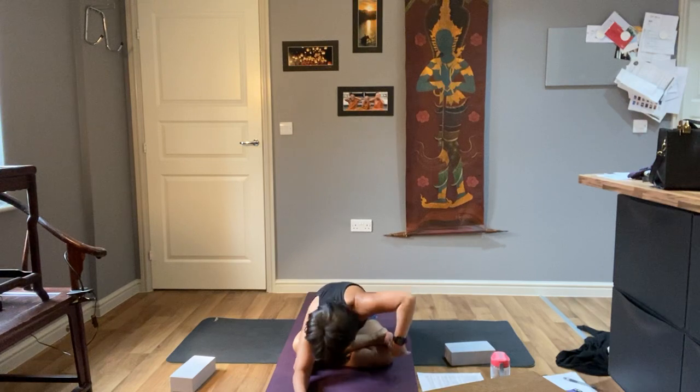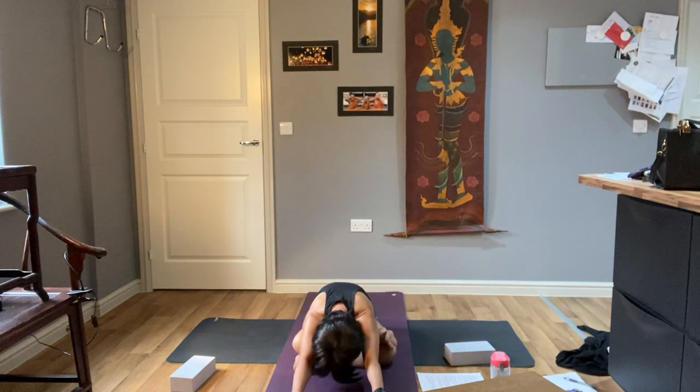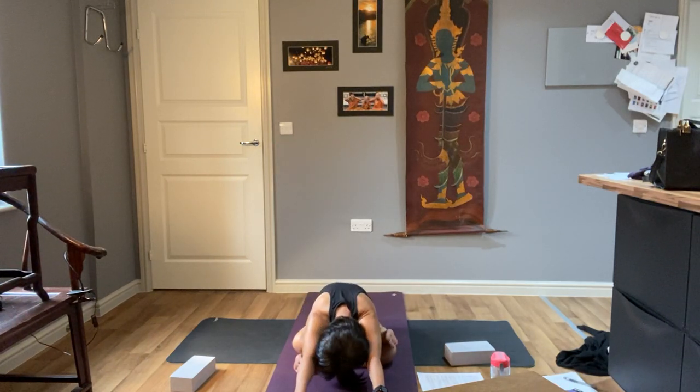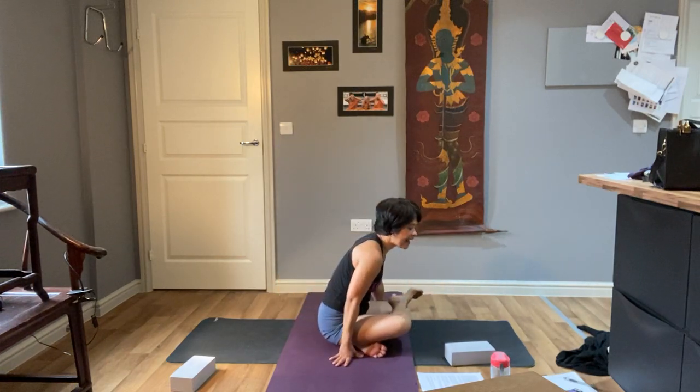If you're folding forward, use your out breath to fold forward, extend the arms out, and push into your finger pads, sending your tailbone and your sit bones back and down, and breathe. And then inhale to slowly come up. And we're going to go into that lunge again, okay?